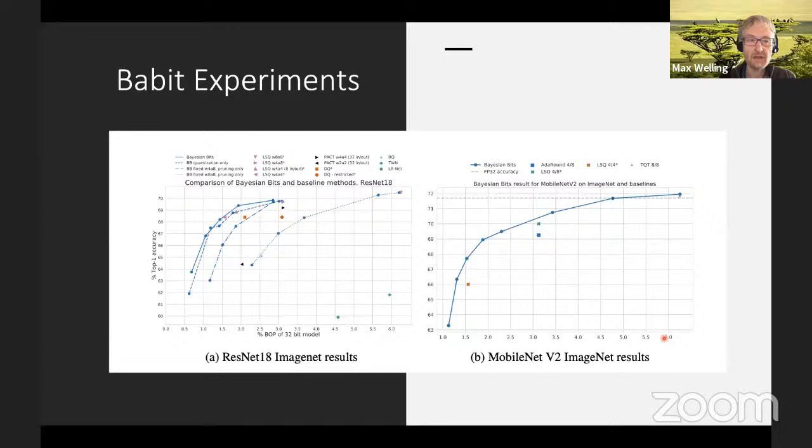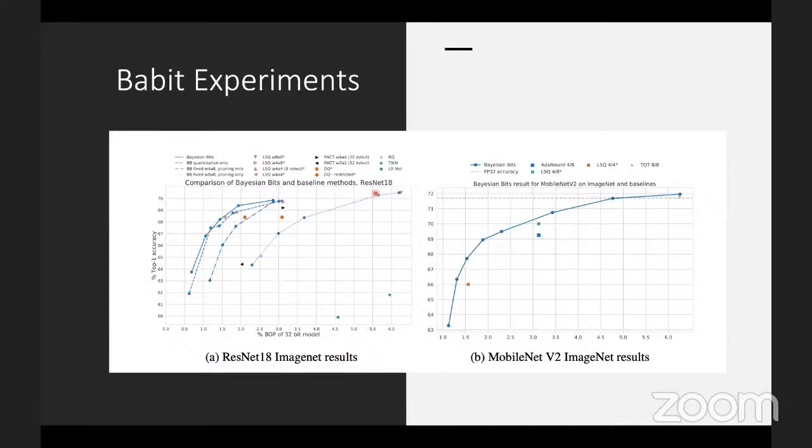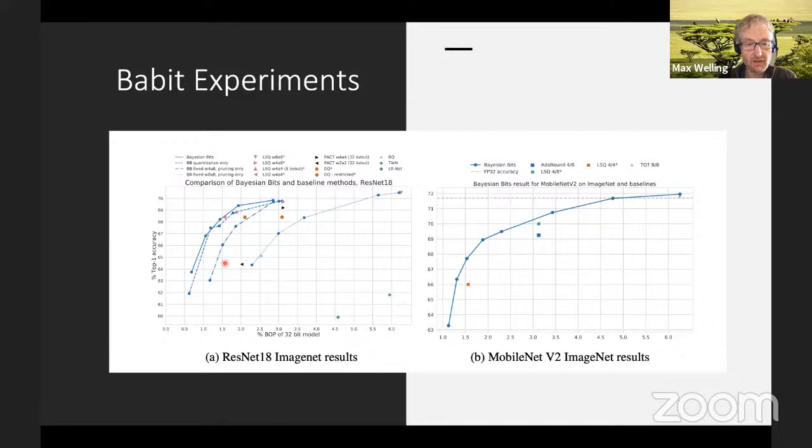Now you can do some experiments, and then you see that on the x-axis, we put the number of bit operations, and on the y-axis, we put the accuracy of some models. This is a ResNet 18 model, and this is, I think, on ImageNet. So these are large models and large data sets, and these are trained for ResNet 18, which is already a fairly efficient model. But now you can see that if you're in the upper left corner, you're getting the maximum accuracy out of your number of bit operations on your hardware due to the sparsity that you induce.